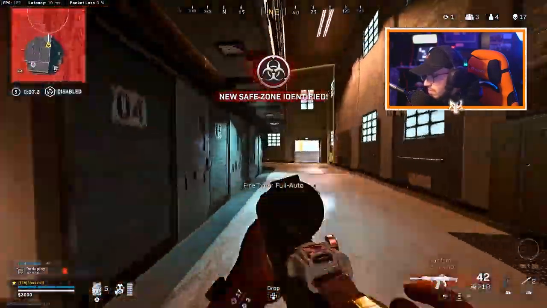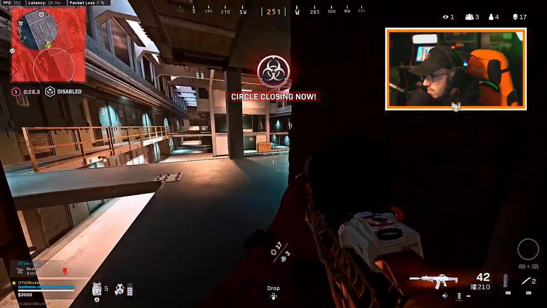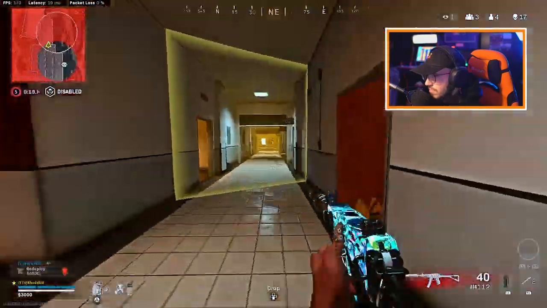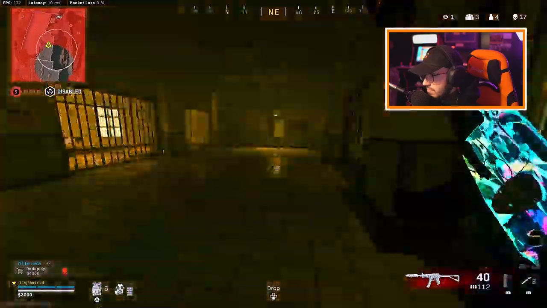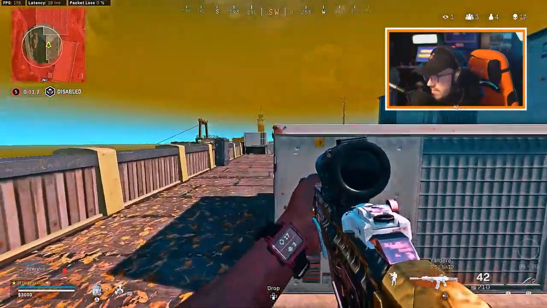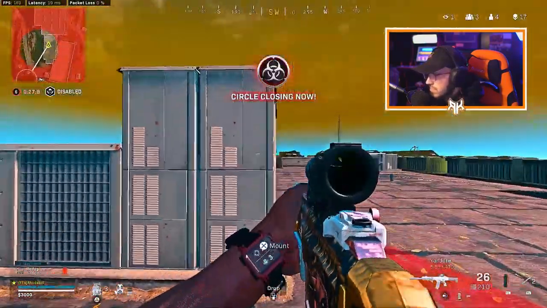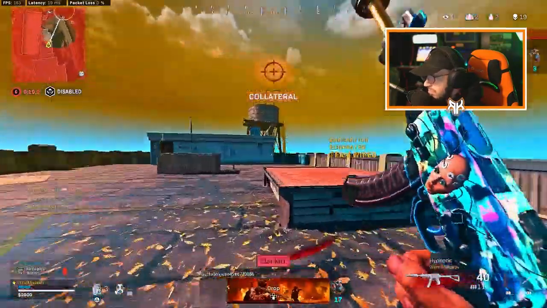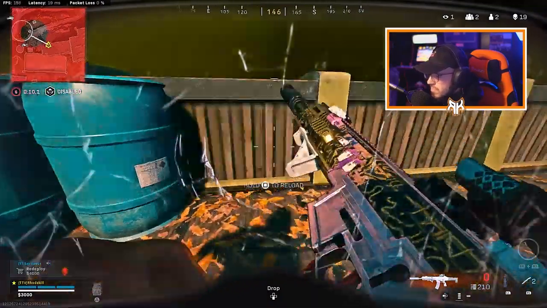Gas is moving in. New safe zone located. Love that. Gas is inbound. All right, let's. Gas is moving in. New safe zone located. Gas is inbound. Come on.